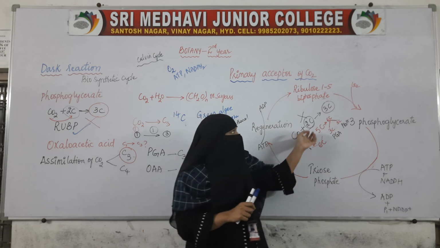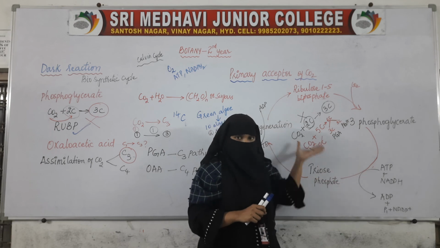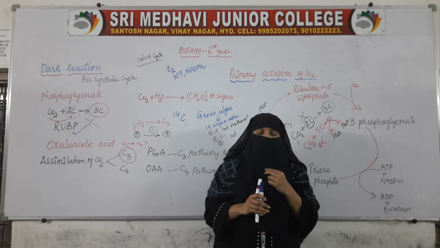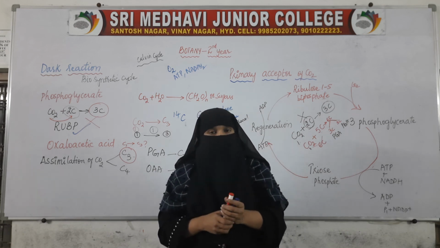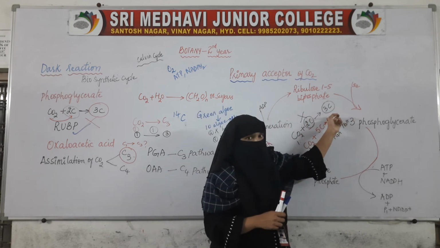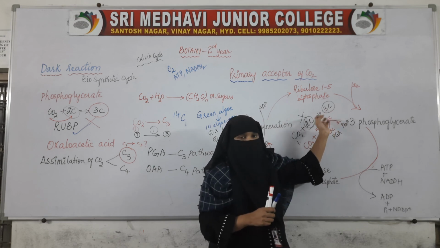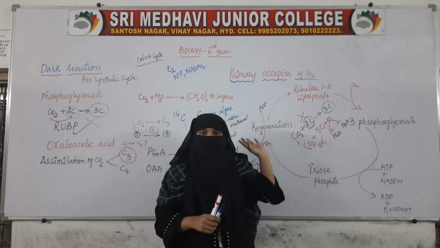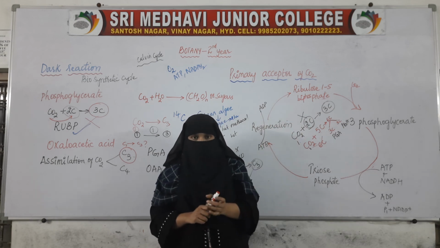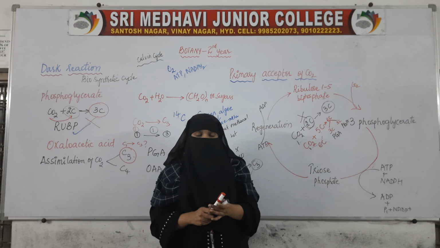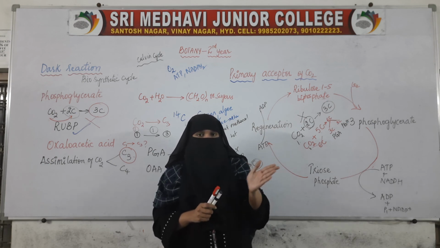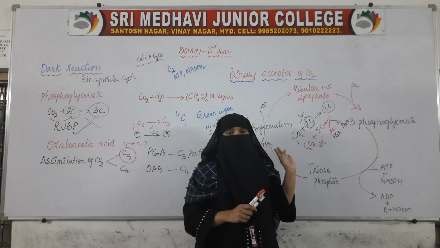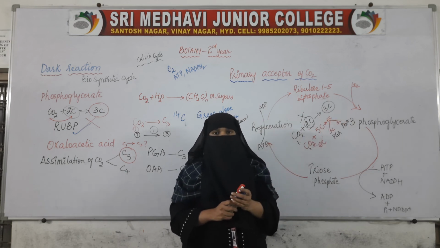So now let us see how this Calvin cycle is carried out in the next video. Just now we have seen the introduction for this dark reaction. We will see the whole Calvin cycle, what the different reactions are which take place at different events, and how carbon dioxide is changed to glucose, in the next videos.